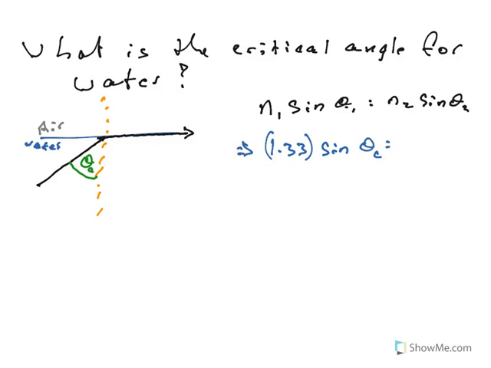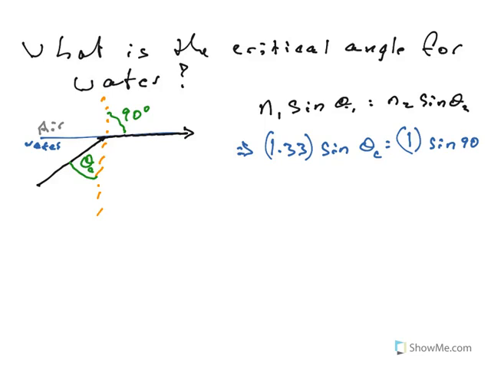All right, now I need the air stuff. Index of refraction for air is 1. Sine of theta 2, what's theta 2? Well, theta 2 is the angle in the air. So, from the normal line to where the light is in the air, if you notice, it's this angle right here, which is 90 degrees. So, theta 2 is 90. And in fact, every time you do critical angle, theta 2 is always going to be 90 degrees. That's the definition of the critical angle. The critical angle is the angle of incidence, which makes the angle of refraction 90 degrees.